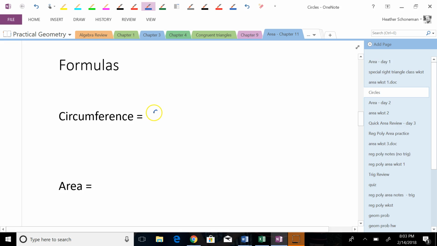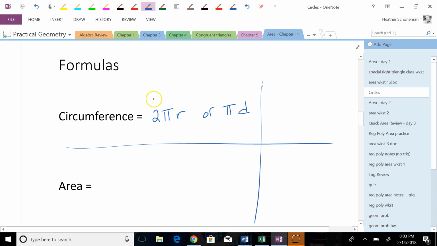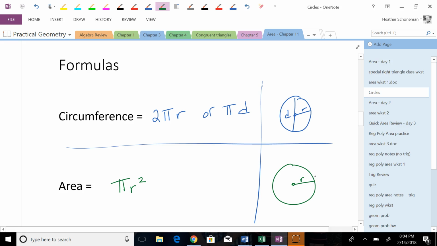Alright, circumference, the formula is 2 times pi times the radius. Or there's two of them. Pi times diameter also works. Okay? And if you're filling in your chart, your picture, if I go from the center to the side, is the radius and all the way across the diameter. Okay, the next line, area of a circle is pi times the radius squared. So this one for the picture, all we need is the radius because halfway across.